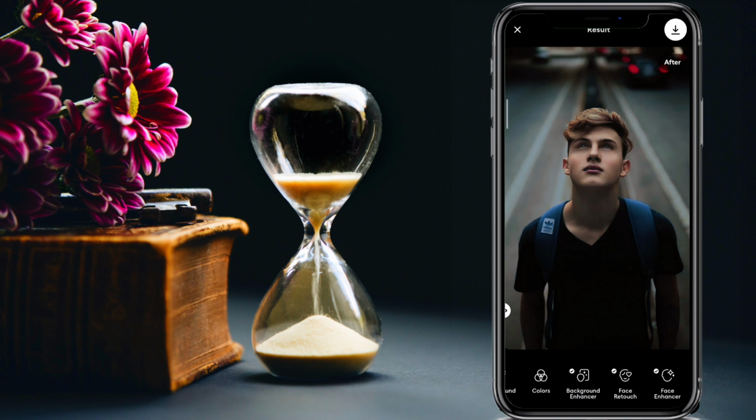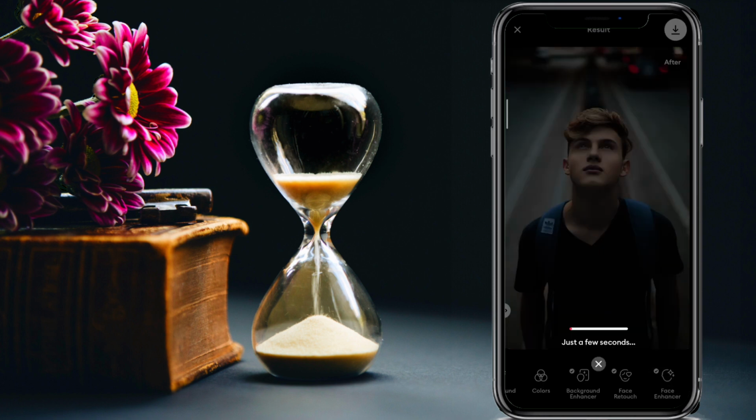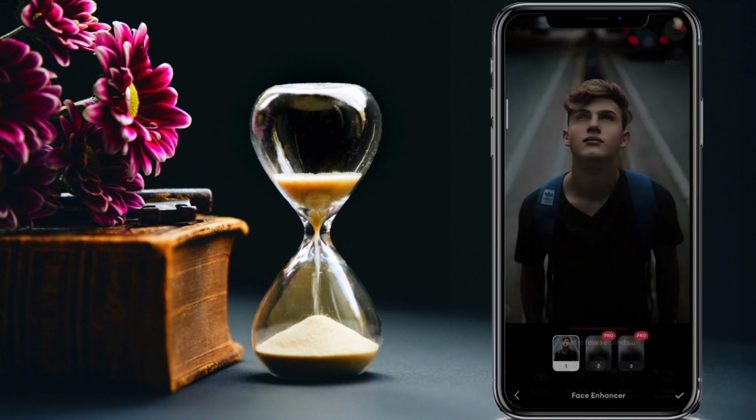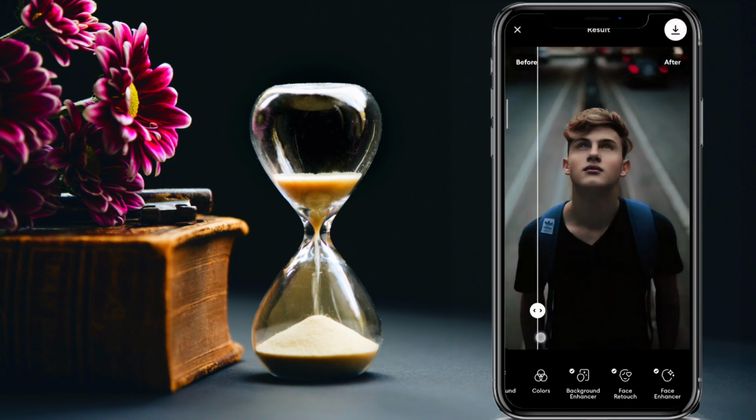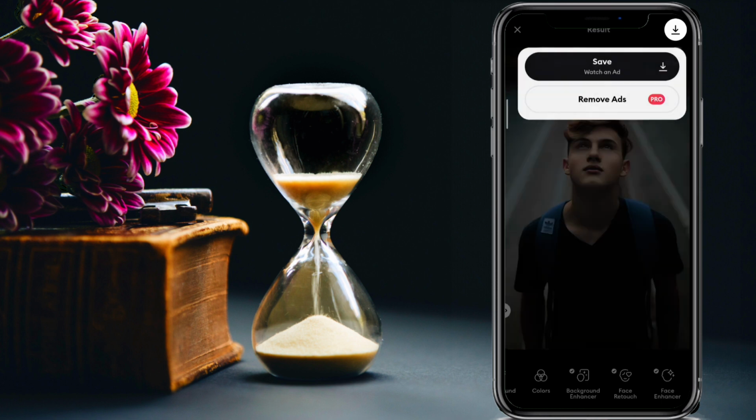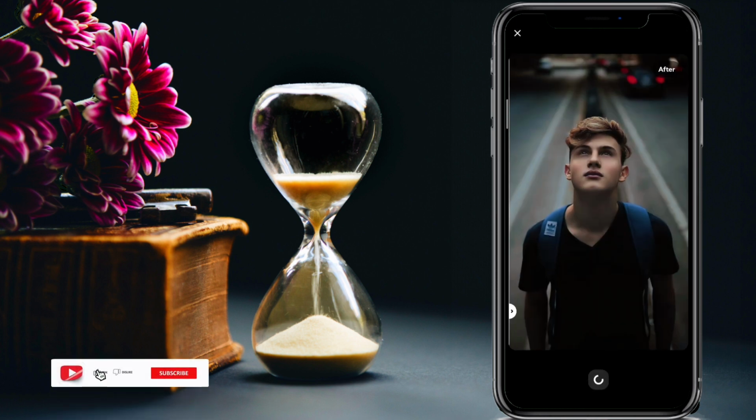Now click on face enhance. I will enhance the face from here. You can see the enhancing of the picture in Remini. Like I will show you. Now click on save. In the top of the picture you can see the picture will be saved in a moment. I think my Remini has some problem. It will take time, I will save, click on save.